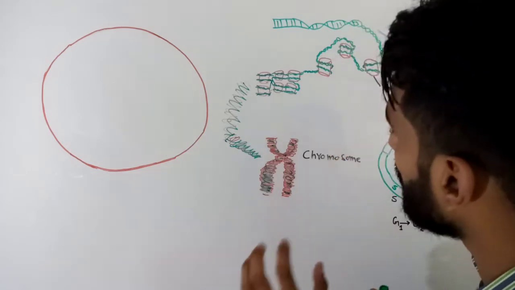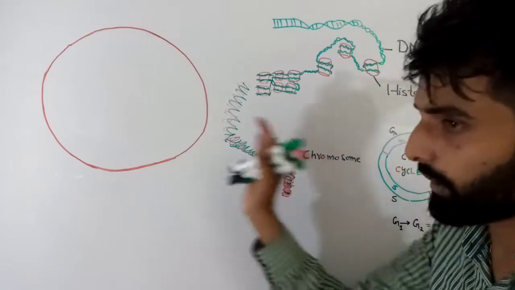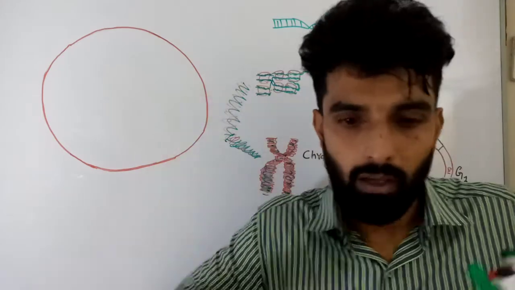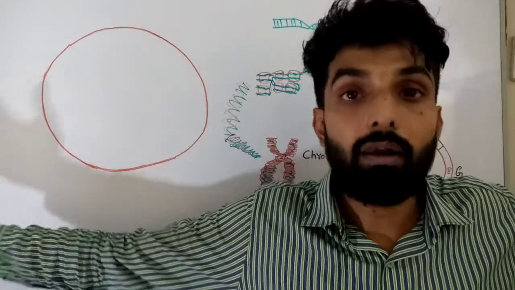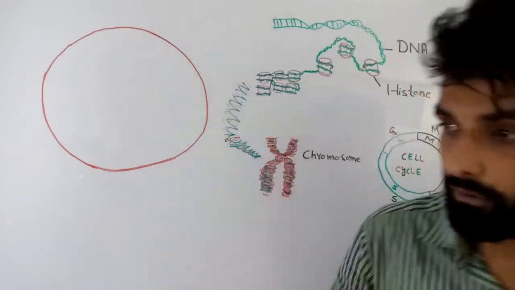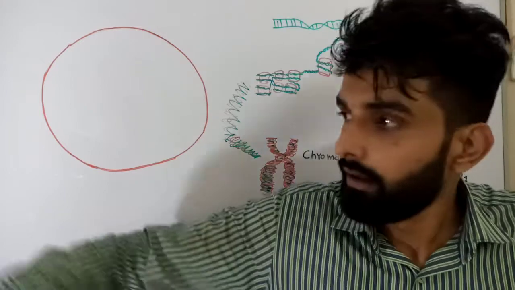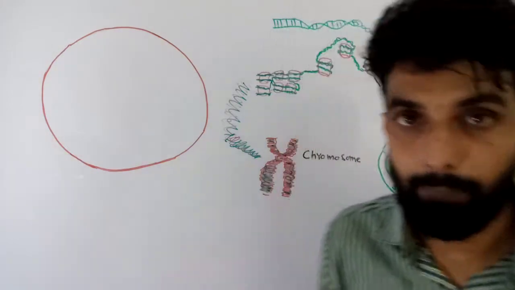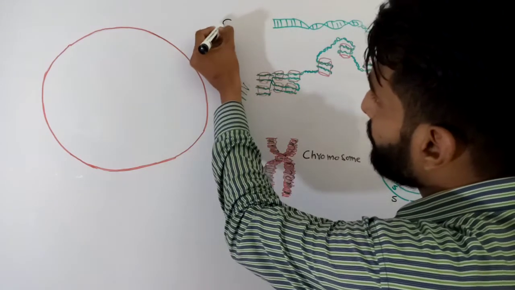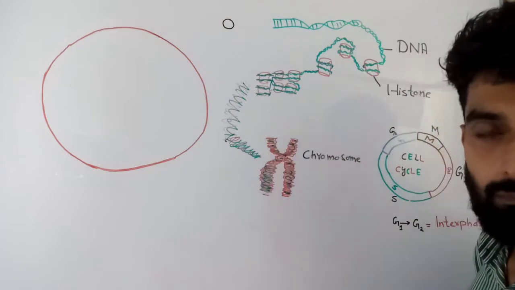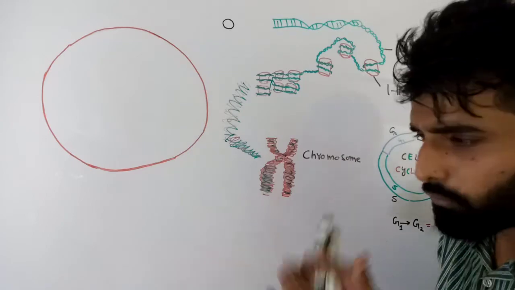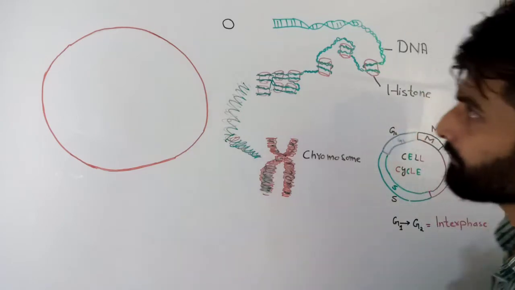Okay. So first of all, let's talk about the DNA before talking about the chromatin and chromosome. We know that the length of DNA in our cell is approximately 1.5 meter. If we spread DNA from one cell, it will be approximately 1.5 meter. But we know that this 1.5 meter length DNA is present inside the cell. It means this DNA has to be very tightly packed, in a very condensed form.